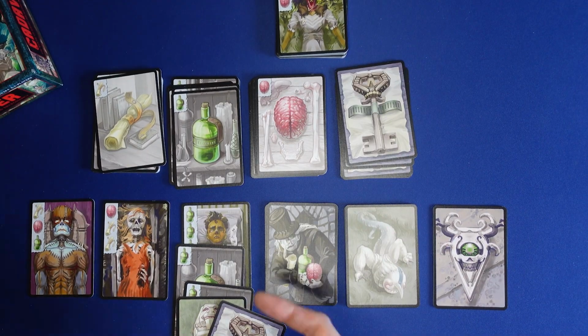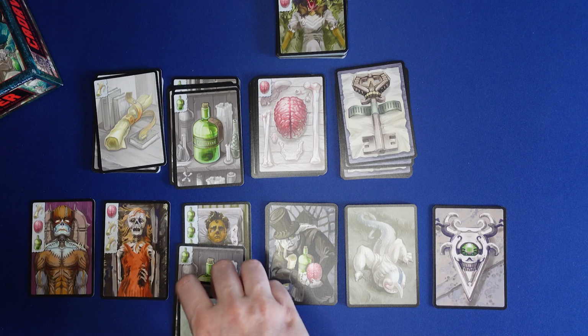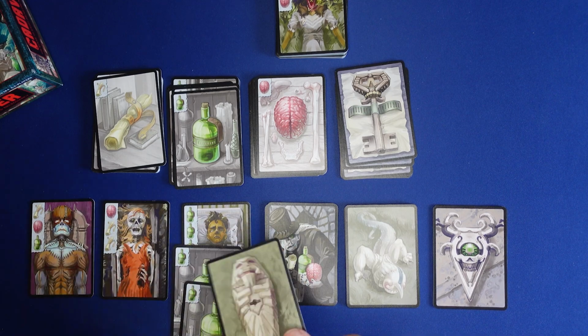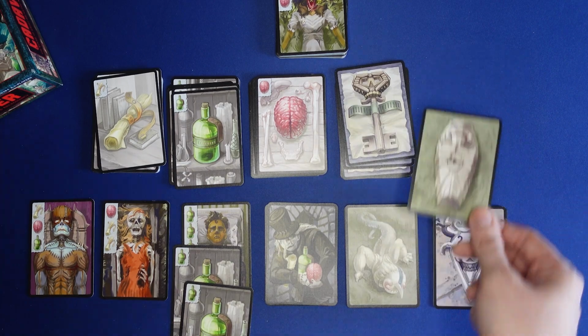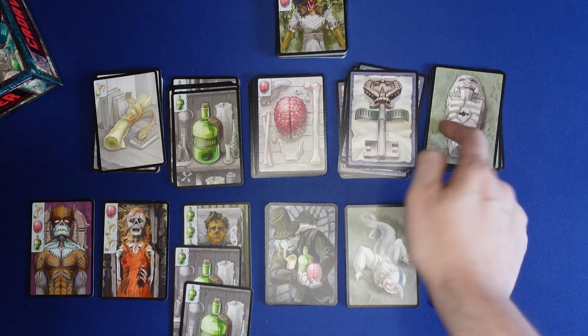So if another one of your competitors is close to completing a corpse, you can place a coffin on it to stop them from being able to complete it, unless they've got a key where they can remove it. So you can use the coffins either on your own cards to prevent them from being stolen, or on your opponent's cards to prevent them from being used. So that's quite an interesting tactical decision that you have to make. And as I say, the keys allow you to remove the coffins.